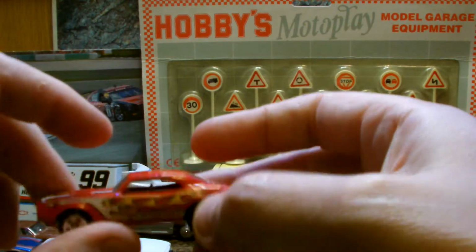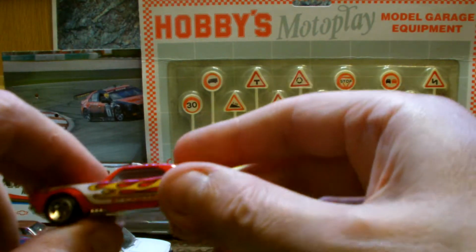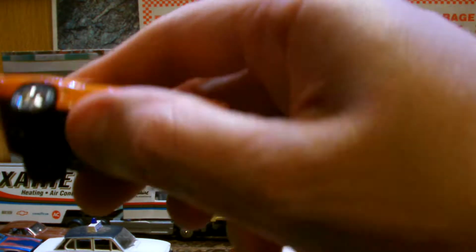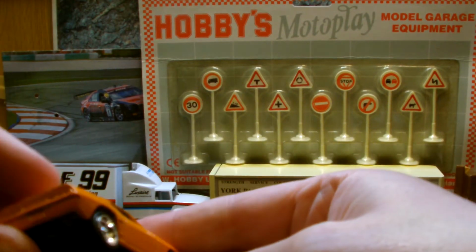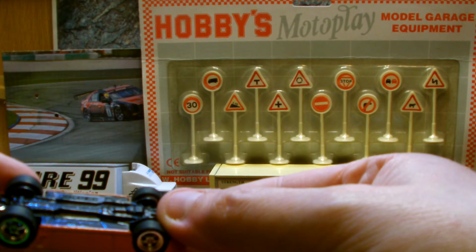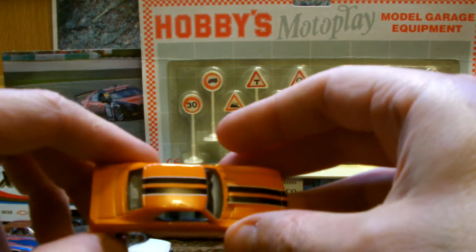It's not that exciting a livery, but this one with the 5 spokes can go for, I know, mint ones, I know, £30, something like that. It goes for ridiculous money. This one is a nice one. It's got a plastic base, so whether it's a treasure hunt I don't know, but it is a Hot Wheels one. Malaysia, Camaro, yeah. 69, this one, 69. So it's a more modern one. Black and orange, so I love it.